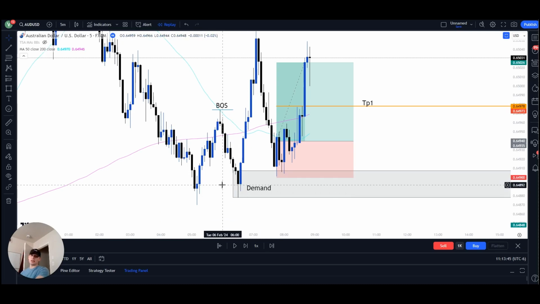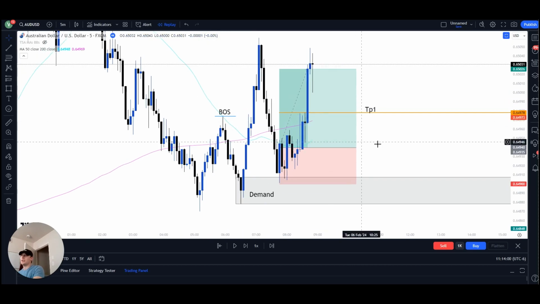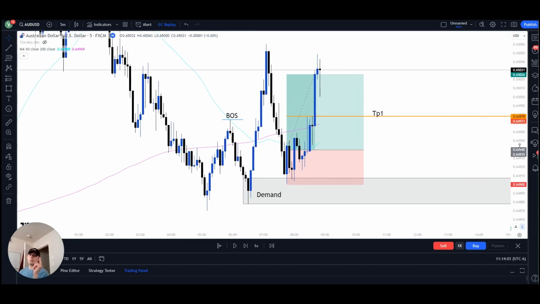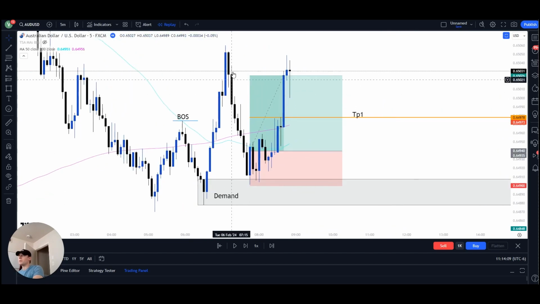So that's the first indication that the downtrend is reversing to an uptrend or consolidation, but as you can tell how it played out, it moved into a bullish trend. So we didn't make a lower low, then big bullish impulse up, breaking this 5-minute structure. This is the first thing that I look for when I'm trading supply and demand, a clean break of structure. Those are my favorite type of trades.